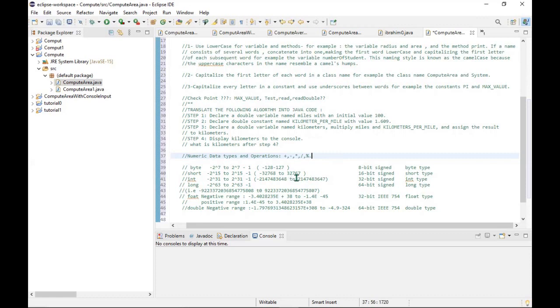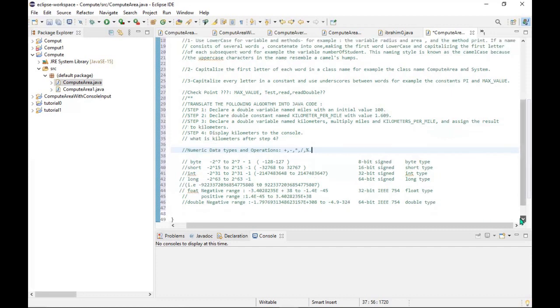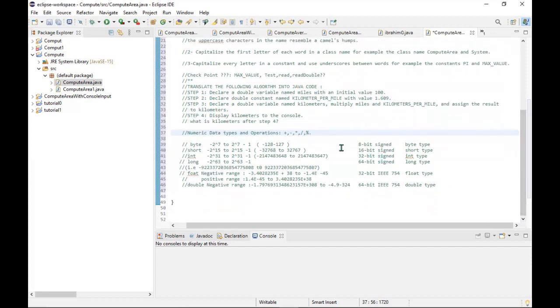This table lists the 6 numeric data types, their ranges, and their storage sizes. First, we have byte. It's from -2 to the power 7 to 2 to the power 7 minus 1, that is, -128 to 127.